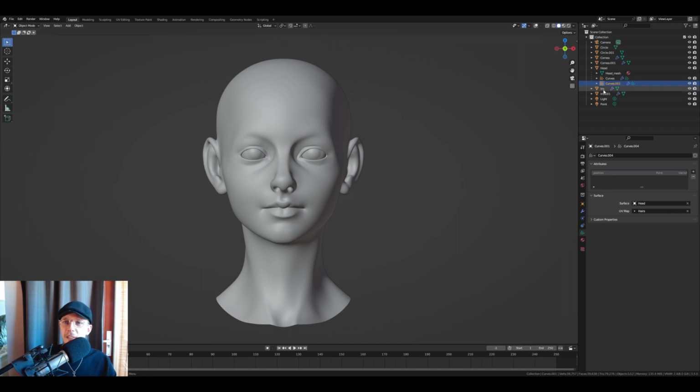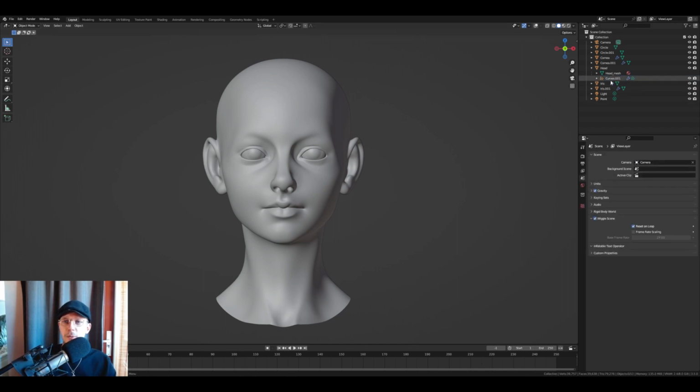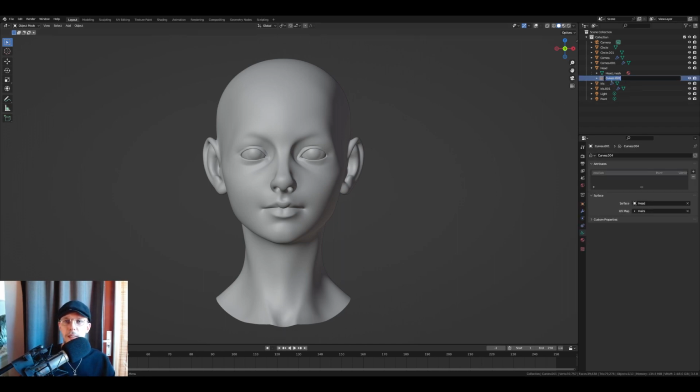So we have our hair system added. You can see that I had two for some reason. The curves, you can name this. This is going to be, for example, the side hair. Rename that and you can go to Object and change that to Sculpt mode. And then we're getting into the hair section part, right?